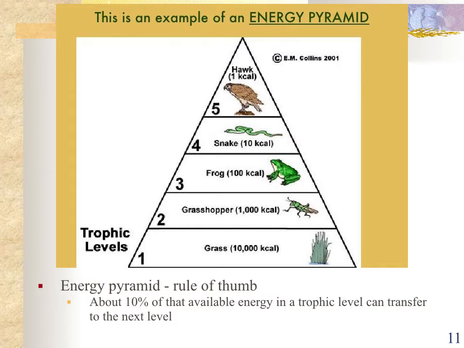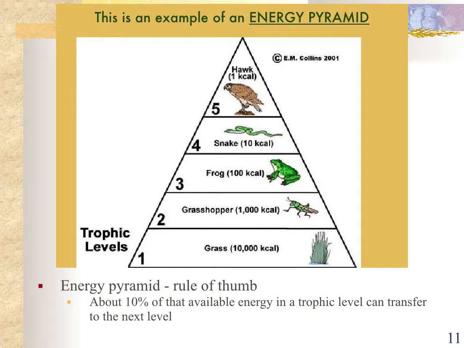But each time there's less and less energy available for the large organisms that are the top consumers, like a hawk here. This kind of explains why big predators are relatively rare, because they require lots of producers and lots of herbivores to support them. And so this is referred to as an energy pyramid, and it kind of explains one of the relationships we see.